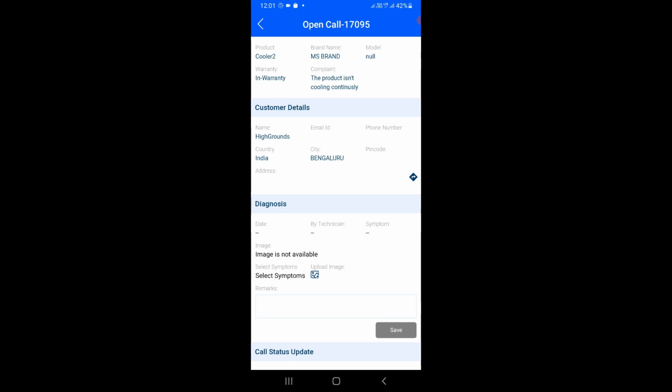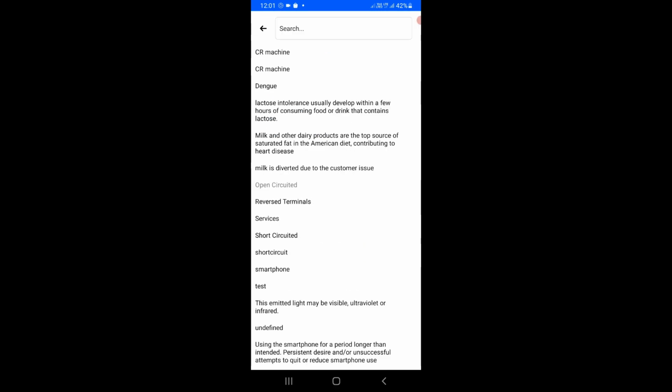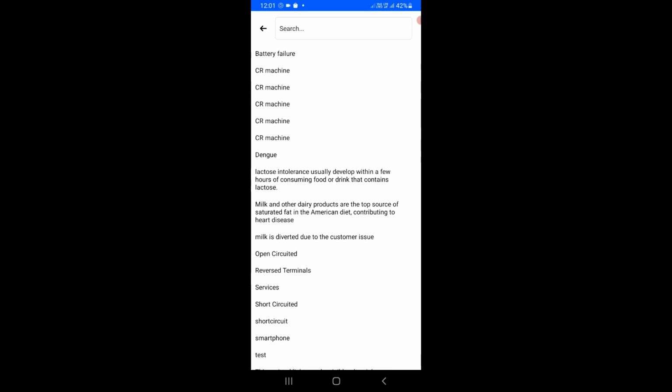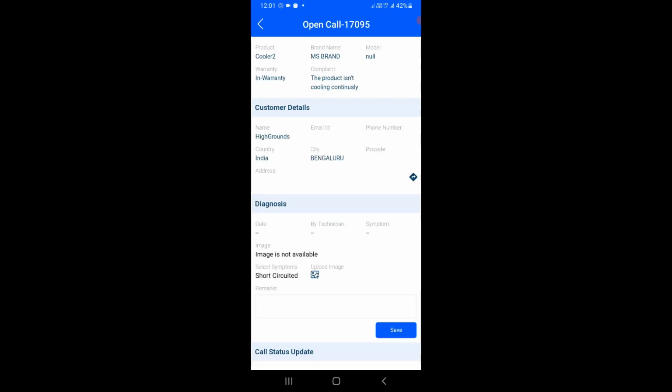Next, here are the call details. We're seeing all the details which were entered by the backend team or maybe the call center, whichever is responsible for creating these calls. Now, the technician has started or attended the call. Now he's updating the same thing on the Servy app. We are identifying the diagnosis.